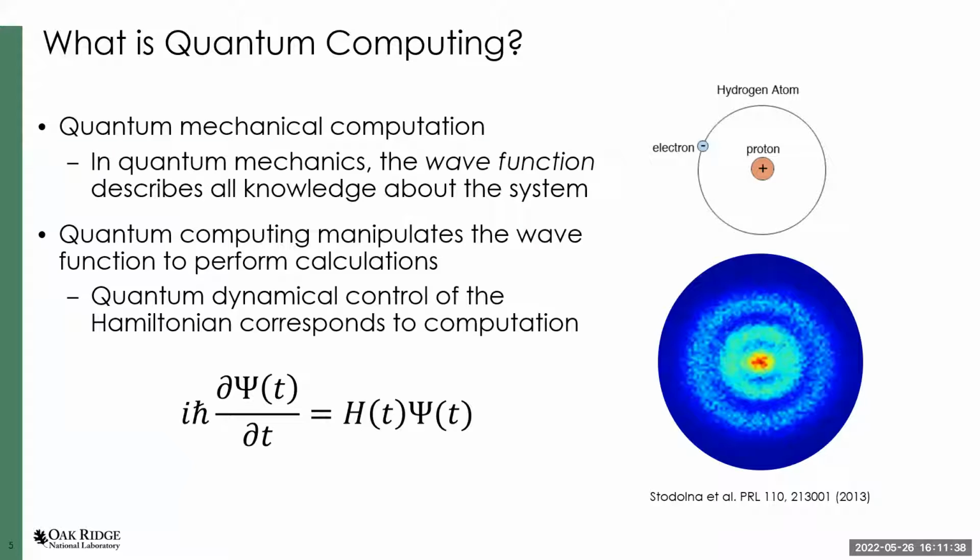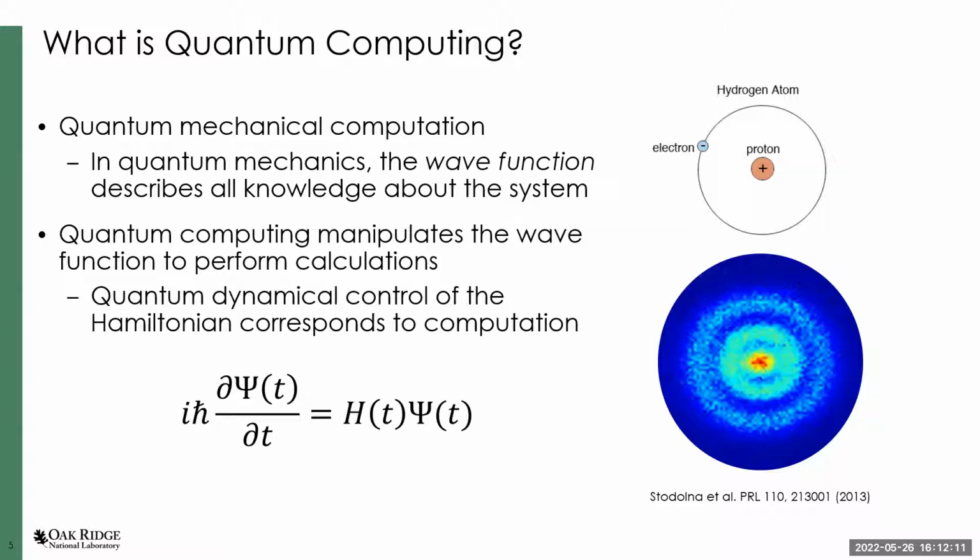So this is the only equation in the slide deck. It's just to summarize the point of what is quantum computing. Formally, it is quantum mechanical computation. It is using the wave function, that's the state vector psi of t that you see down here, for describing information. Now, quantum mechanically, the state vector describes all information about my quantum mechanical system. If I can control that, in this case, by manipulating the Schrodinger equation, then I am able to perform computation itself.